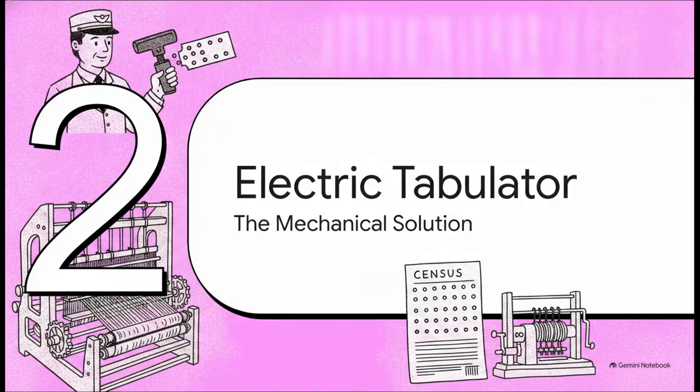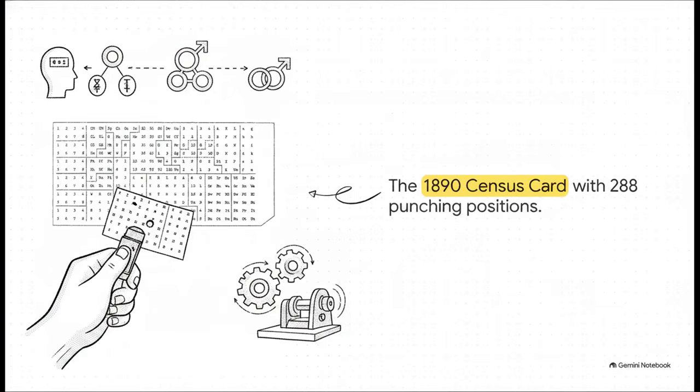Section 2. Hollerith's Electric Tabulating System. Enter our problem solver, a young engineer named Herman Hollerith. Hollerith actually used to work at the Census Bureau, so he intimately understood this struggle. And he had this brilliant light bulb moment. What if data could be represented by physical holes? He created a totally new medium to solve the problem, a manila card about 6.5 by 3.25 inches, with 288 specific punching positions. Each position represented a specific piece of a citizen's data, like age, gender, marital status, you name it. Instead of writing things out by hand, an operator would literally punch holes into these specific zones.